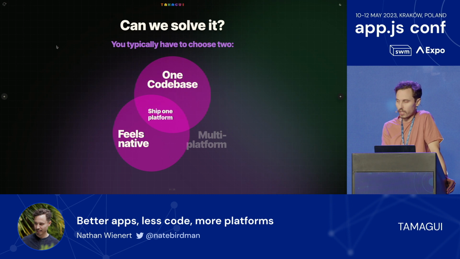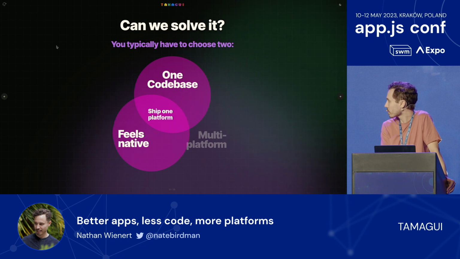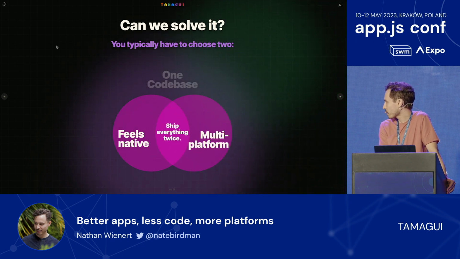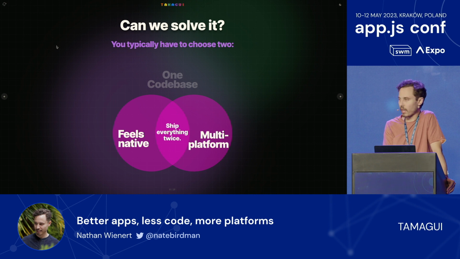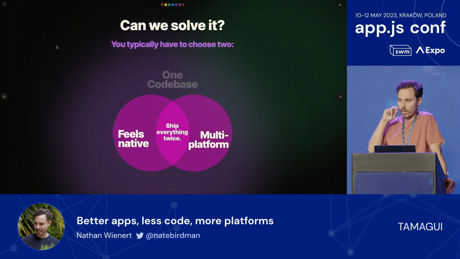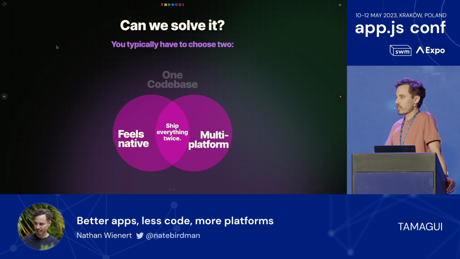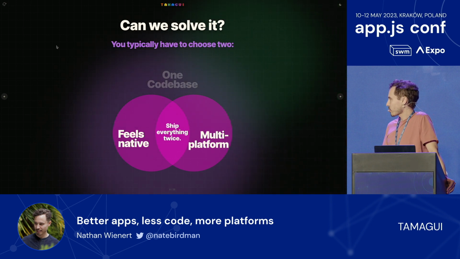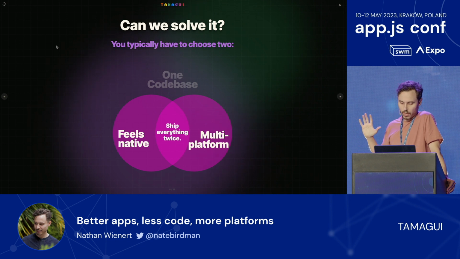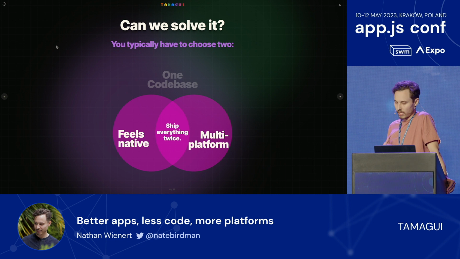A different option is just to not ship it on both native and web, obviously. Pretty straightforward. It's going to feel native, and you'll have one code base. And then, I think a common option with bigger companies is that they will write everything twice, and obviously that gives them quite a bit of performance. But I do think it's underappreciated that this has a huge cost. Even at the biggest companies, having multiple teams have to deal with each other and plan and coordinate features. The ideal team is a small group that is able to control everything. And so I think while Tamagui definitely helped me as an individual developer, it still has a lot of value for bigger teams that want to move quite fast.